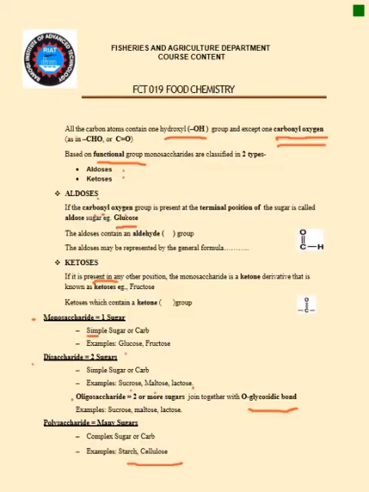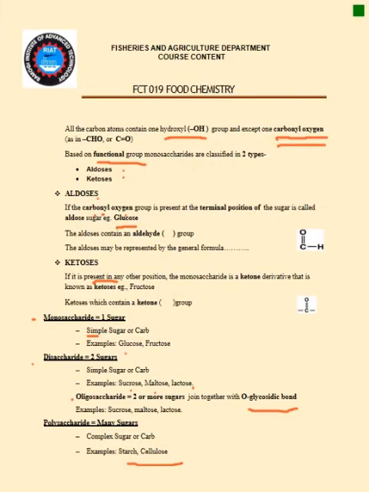Those are the classes of monosaccharides. However, there's also another way in which you can classify monosaccharides. I don't mean carbohydrates, but I'm now talking about monosaccharides. Monosaccharides can be classified based on the number of carbon atoms they have, and we place them into trioses, tetroses, pentoses, and hexoses. But again, depending on the functional group, they can also be put into 2 major classes, and let us explain them.